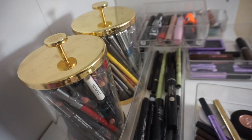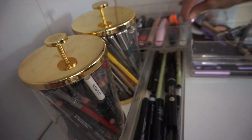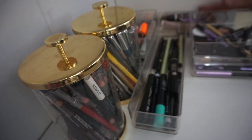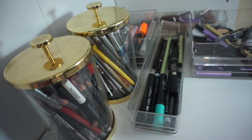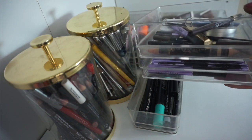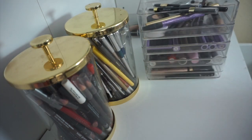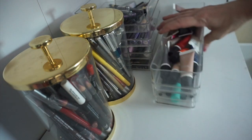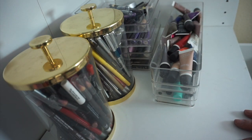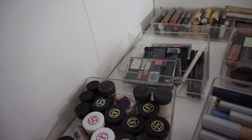We made it happen. Alright, so this is pretty much all of my brows and eye products. I've got some mascaras, some liners, and some cream shadows, and then I have my eyeliners and lip liners. There's not a whole lot to do here. These stack, so I'm probably just going to pack them kind of like that, because all of this can pretty much stack in there like this. So it really doesn't matter what's in there, to be honest. So I think what I'm going to do is I'm just going to leave it like that and not declutter it at all. Wow, that was such a deep declutter. Good job, James.